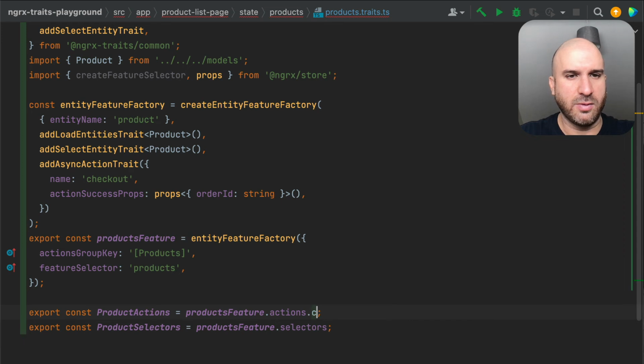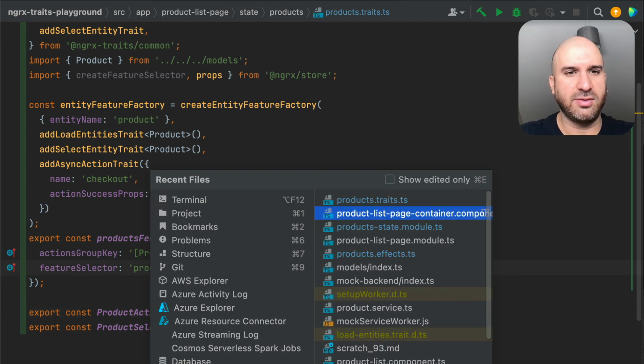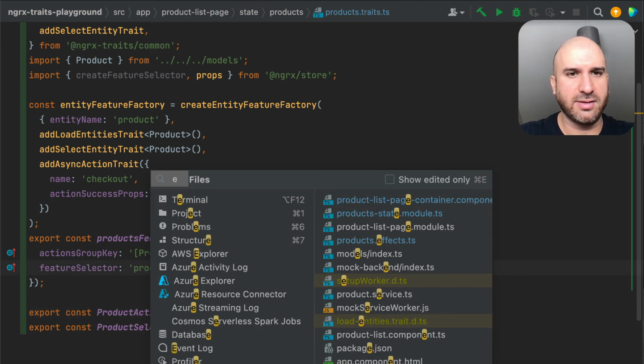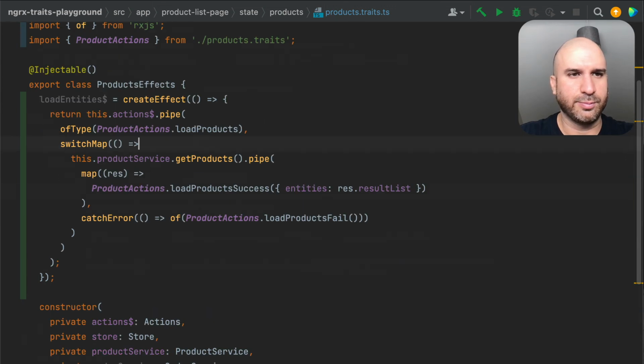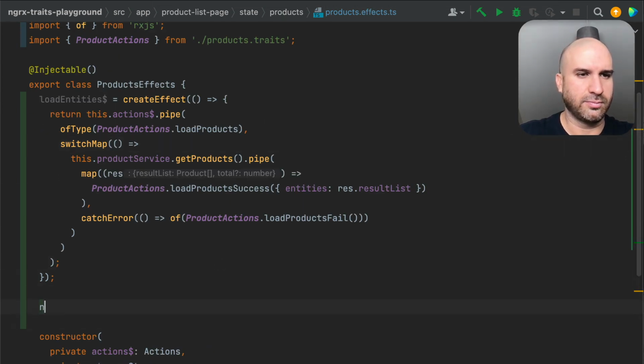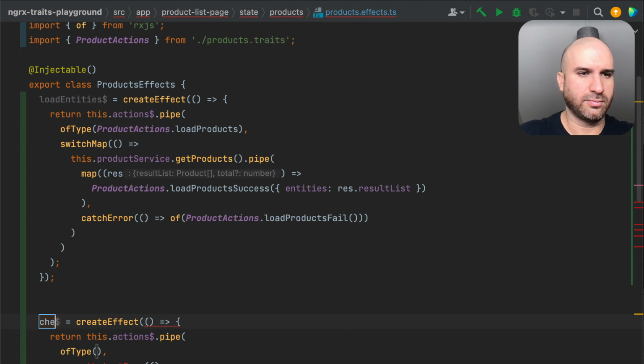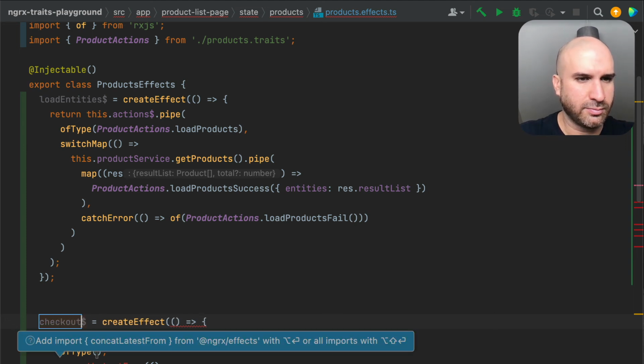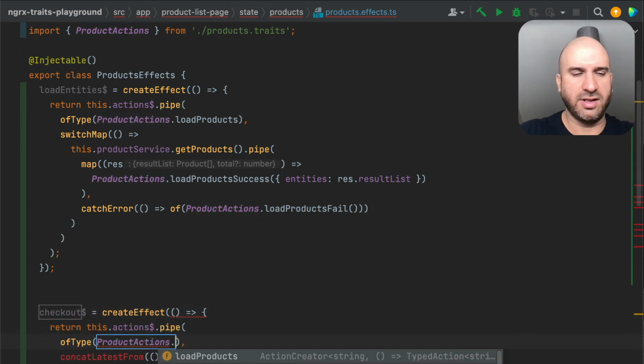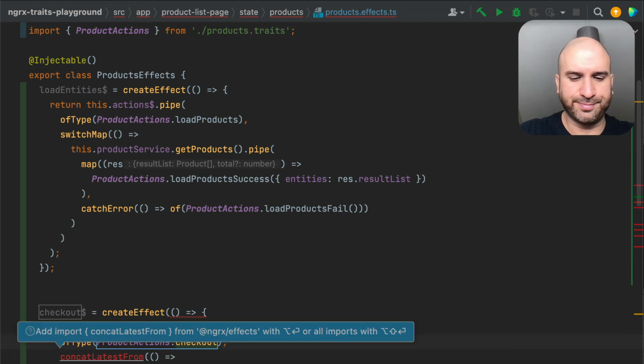Okay, so now that we have those actions, we need an effect, of course, that is gonna be calling our backend and triggering and using those actions. So let's do that now. Let's go to the effect. Let's call this effect checkout.